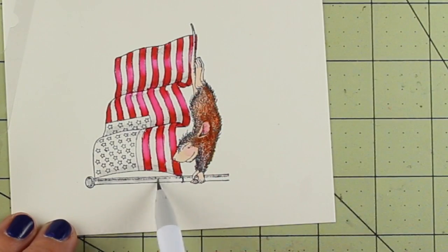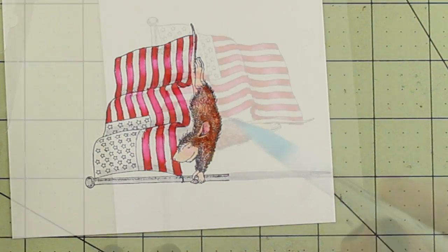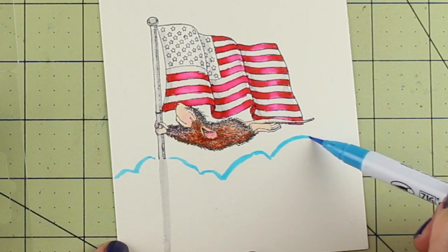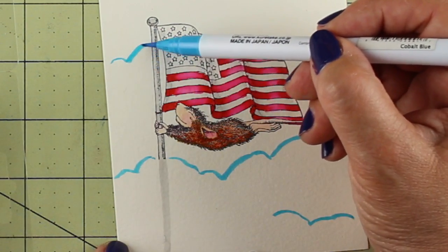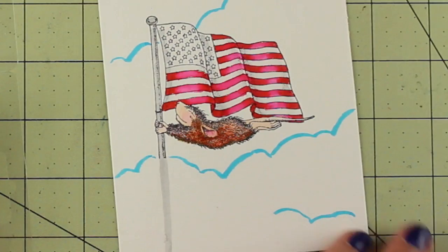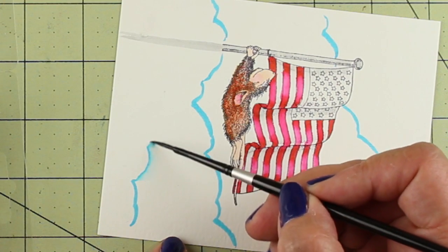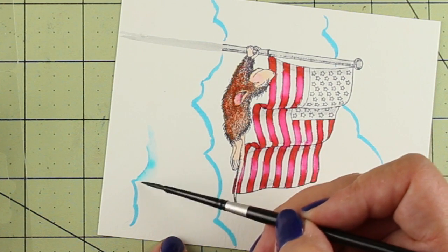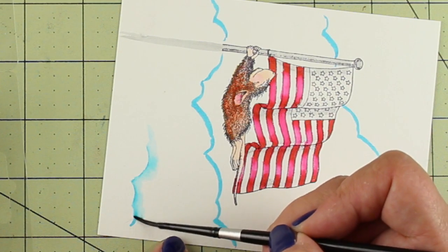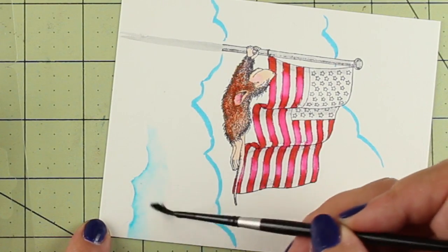Next I want to add the pole for the flag, so I'm just going to color a line straight down to reserve that place. I'm not going to put my black lines there until the end because that will make it a whole lot easier. I should have done my clouds first - if you do lighter colors first you can kind of color over things and add more color on top. In any areas where I'm struggling with stopping the blue color, I could have just gone right over the top if I'd done the clouds first. So as I work with these markers I'm discovering that I should work from lightest to darkest to blend the colors better.